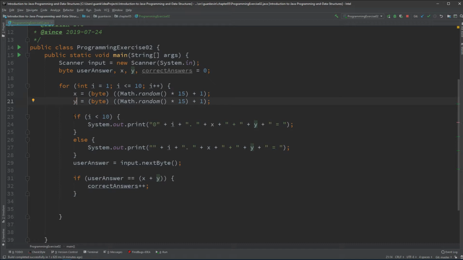Then I'm going to do a little check. Now this check here simply is to show what question number I am currently on. And the question number depends on the for loop, right? Because for each loop it runs, I'm also displaying a question. So if it runs on the first loop, it'll display question 1, answer this, what is x plus y?